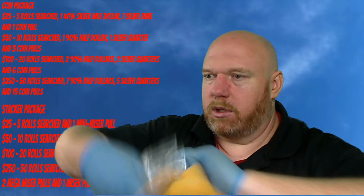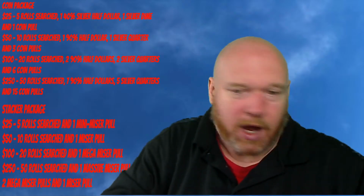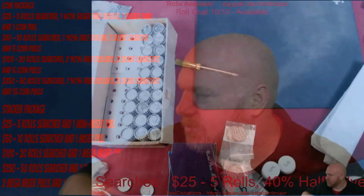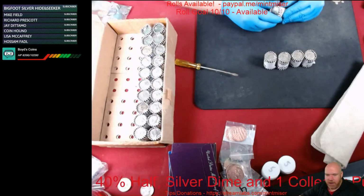Clear my desk a little bit, go through some of these other rolls. I appreciate that spray can, but guess what? I've got your address. I'm going to do 6 for you anyway, and if I find anything in there, I'm going to send it to you. But thanks, I do appreciate everything you've done. All right, let me get back to some of these. Pass a little bit of time.